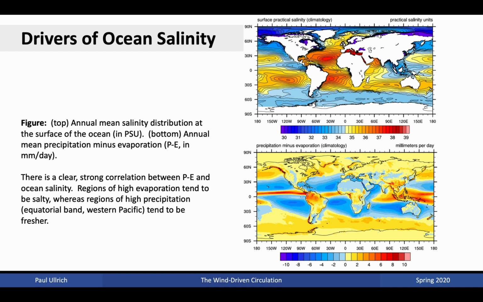You'll notice that in terms of a moisture budget, we have a net export of moisture that must occur in these subtropical regions. In fact, we see more evaporation in these regions than precipitation, and the water is then exported towards the equator in order to fuel the precipitation that occurs along this band. Since more precipitation occurs than evaporation along the ITCZ, it must have an alternative source of moisture. In particular, it draws that moisture from these subtropical regions. In the polar regions, we see modest levels of precipitation minus evaporation. These are very dry regions generally, and the decrease in salinity through these regions is driven by other factors.